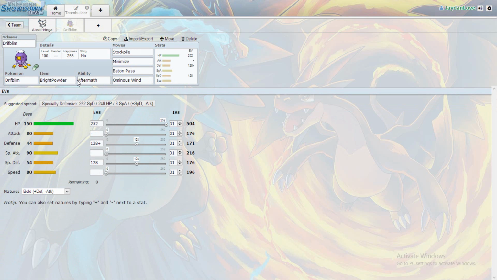Drifblim can be very tanky. Even though you look at his defenses, you're like, oh, 44 base and 54 base, what's that going to take? But look at his hit points, his 150 hit points. I decided to go with a Bold Nature to up its defense, and special defense can be covered a little bit. Since he has a lot of hit points, why not go full on hit points? At level 100, your hit points are going to be 504. That's more than most Pokemon have based on hit points. And just put 128 on defense and special defense to keep it even on both sides.